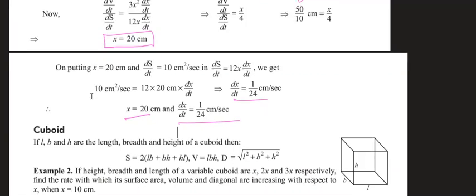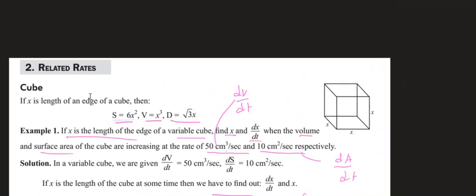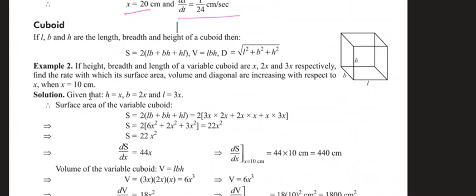Now let us move to the next one, the cuboid. So previously we discussed the cube. Now we are going to discuss the cuboid. So in the case of a cuboid, we have L, B, H of different dimensions, is it not? So different measurements. So the total surface area is 2 into (LB plus BH plus LH). That is the formula. And what about this? V is equal to LBH. And what about the diagonal? The square root of L squared plus B squared plus H squared.